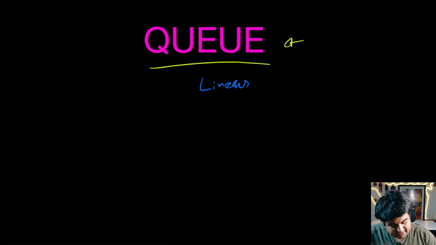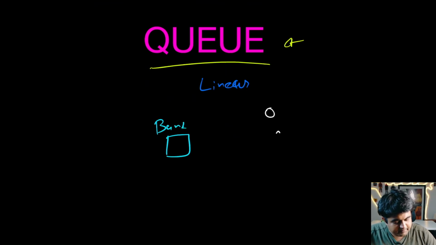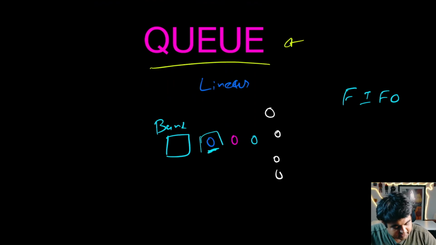Now let's try to understand how a queue works. A queue is a very simple linear data structure, and we have all seen queues in real life in action. Let's say there is a bank teller who is providing their services and a bunch of different people want to access these services. Typically, they are going to form a queue, and this queue is going to follow the principle of simply first in first out. What first in first out means is that whoever was the first person within the queue is going to be the first person eligible to receive whatever services they are looking for, and once they get done with their services, the next person in line would come in and again do the same thing.